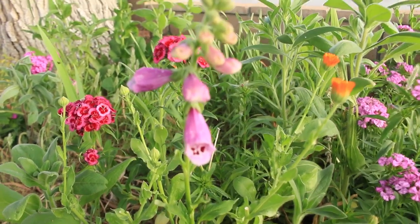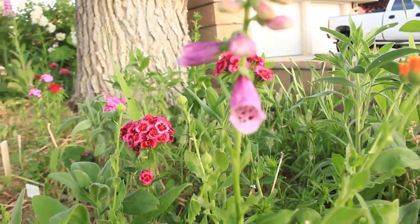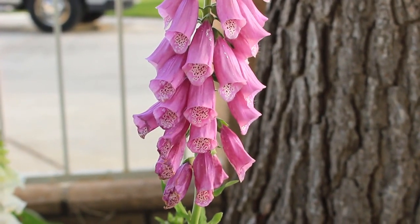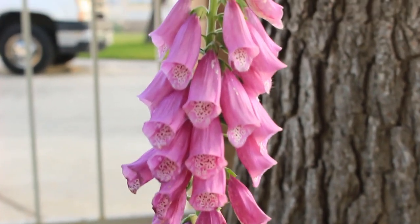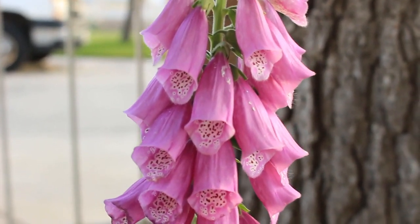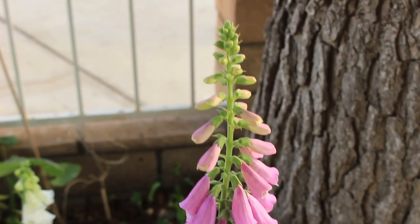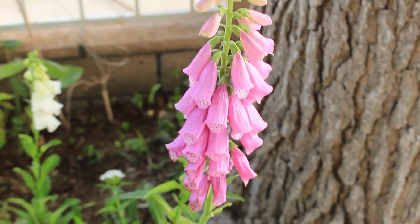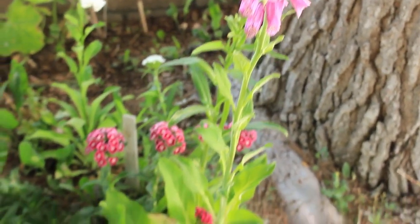There are some frost-free zones as well that grow a ton of things that are tropical that grow year-round. However, I am in a milder zone. There is still frost, but I can still grow year-round. I personally have a ton of foxglove foliage, foxglove flowers, and hollyhocks, the nostalgic English garden style plants that I love so much. You do have to be careful though where you're allowing them to spread. If you don't want them to spread, you can just go ahead and collect the seed.